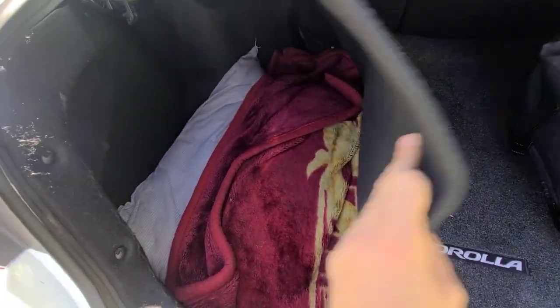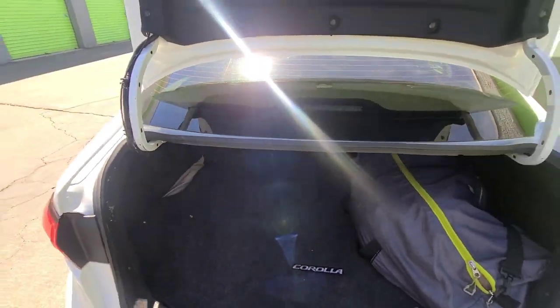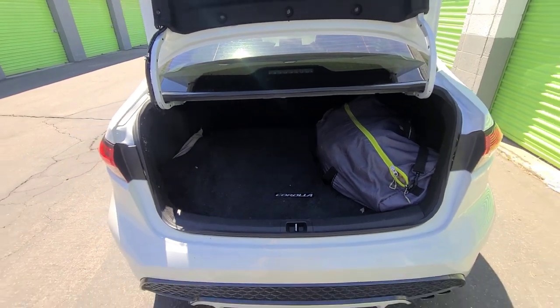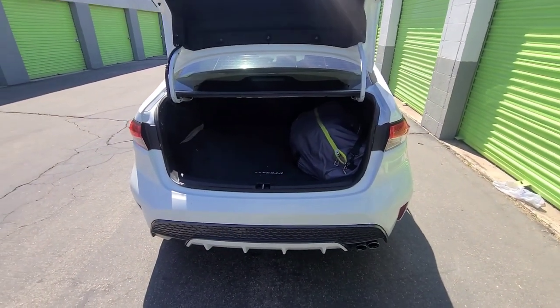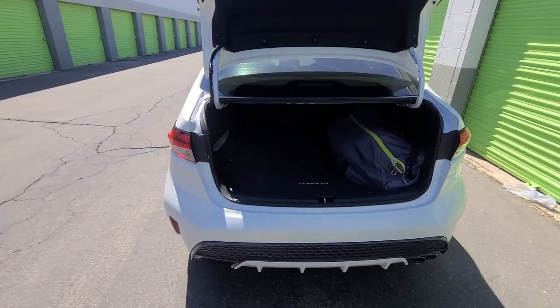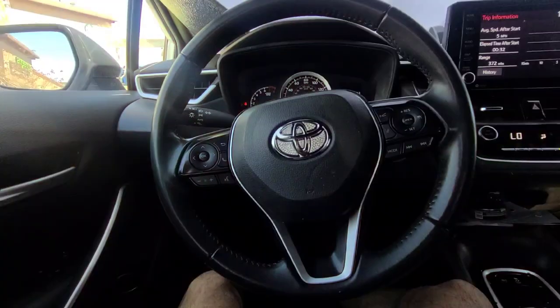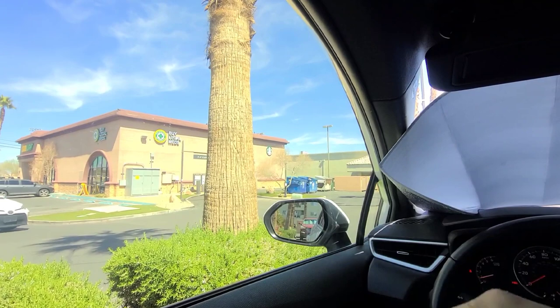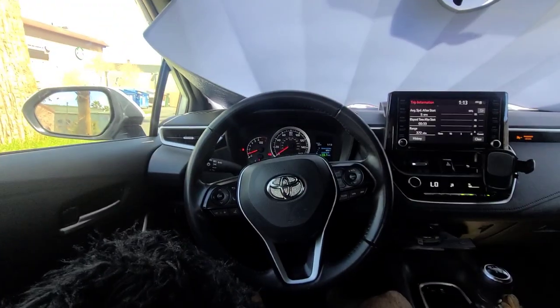I keep the bedding stuff underneath so it looks normal. I'm going to show you how I set it up to be comfortable even on a sunny day like this. Unfortunately I had to stay up today — I had a few things to run early — so I'm going to sleep later in the day. I put the visor up and use the floor mat to block both windows. Make sure you have something to cover your eyes — I use one of these things from CVS — and I use this piece of cloth to cover each window to make it extra dark.